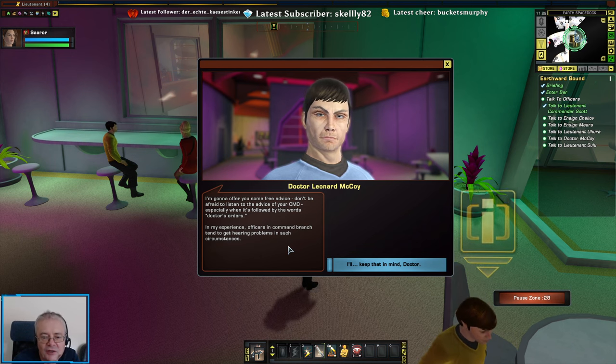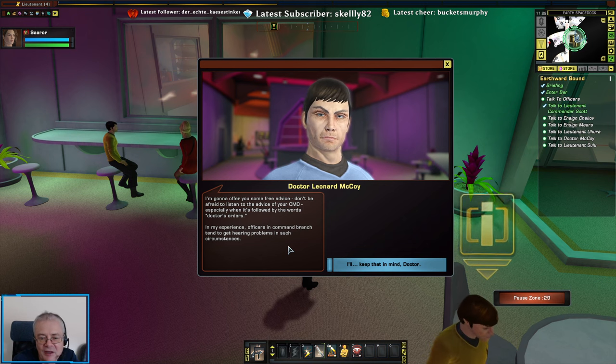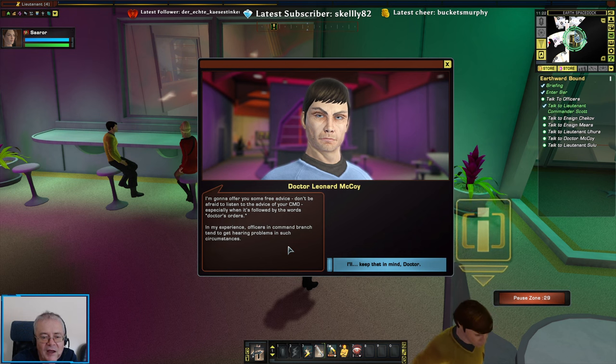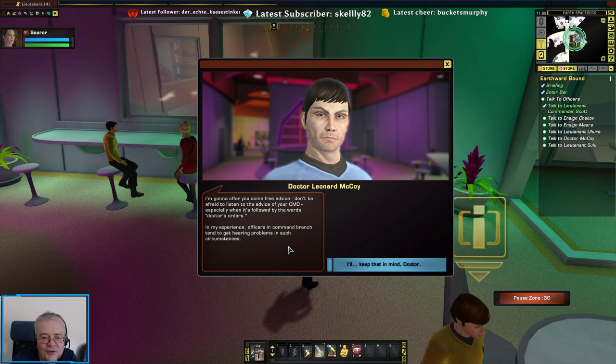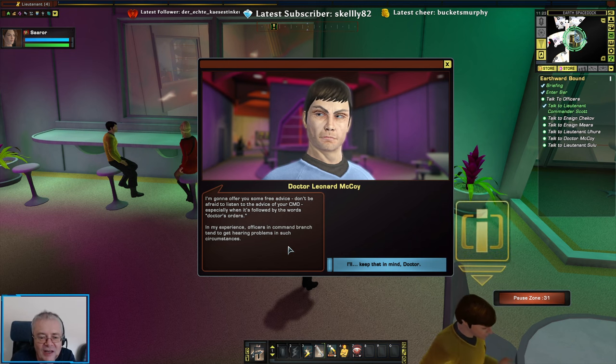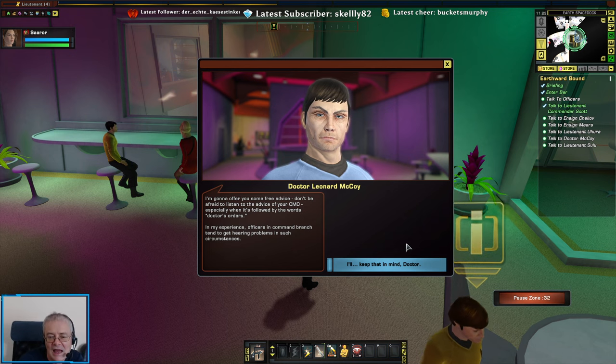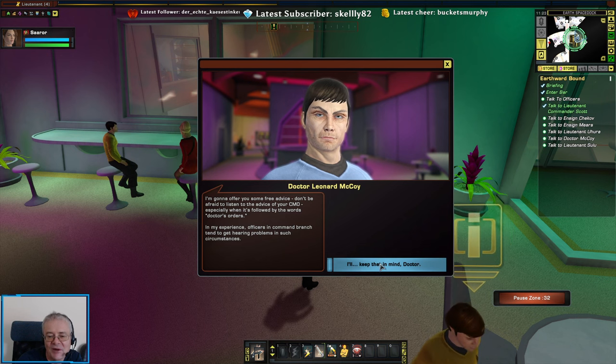I'm going to offer you some free advice. Don't be afraid to listen to the advice of your CMO, Chief Medical Officer, especially when it's followed by the words doctor's orders. My experience, officers in command branch tend to get hearing problems in such circumstances. I am an officer in the command branch. I'll keep that in mind, Doctor.